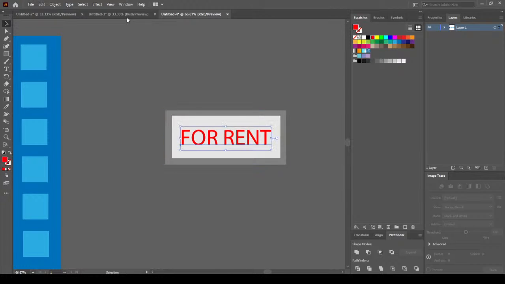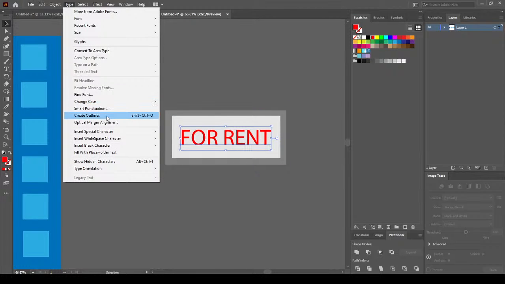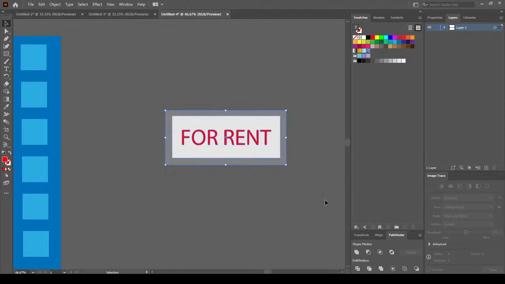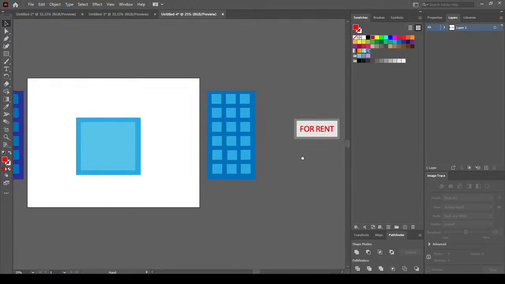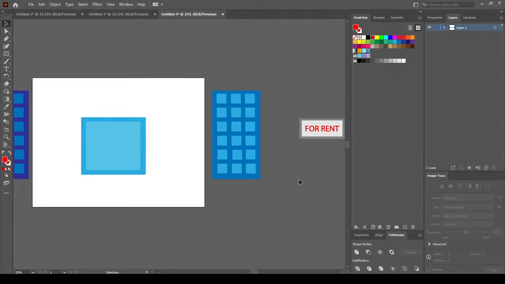And then I have to convert this into outlines, so it will become like a shape. Now I can select all of it and merge it. Without converting the text into a shape, you cannot use it in Pathfinder, or in clipping or creating shapes.